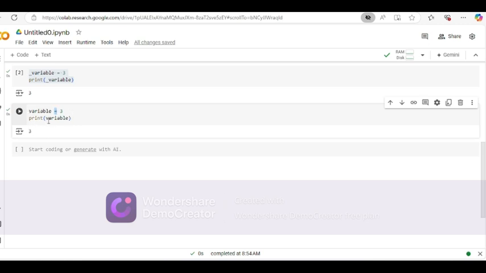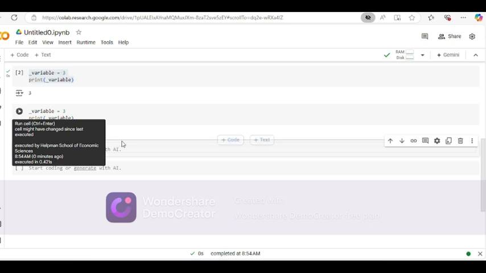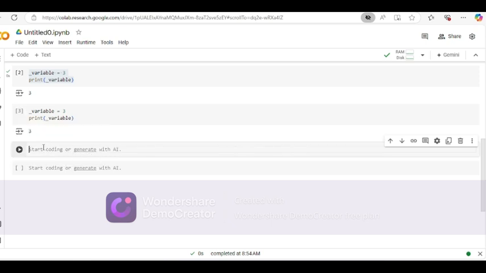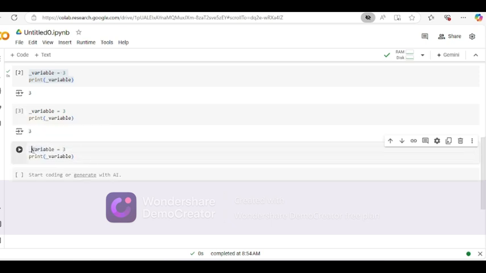Now let me copy this into a new cell. The variable is v, but I'm now printing with a capital V. Take note of this. You can see that the code is already crying.